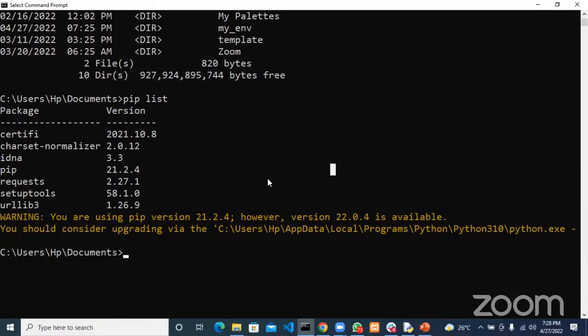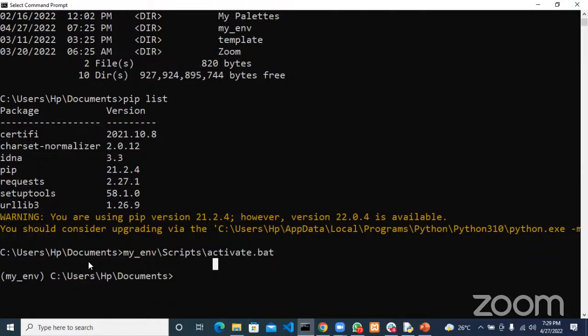So to activate this environment, we use the environment name, then /Scripts, and then activate.bat. Our environment name there was myenv, then the slash, then Scripts, and then activate.bat, and we press enter. If you look closely at the commands above, we do not have this, but now we have this. That means our newly created environment is now activated.